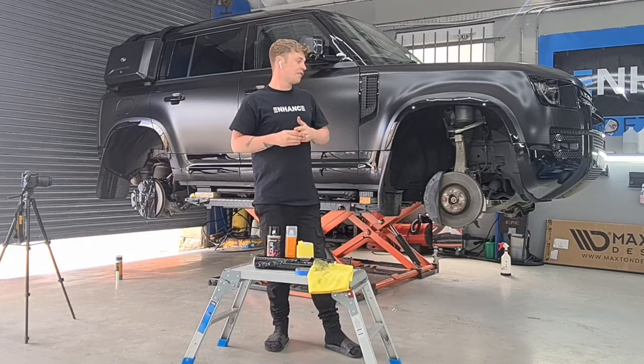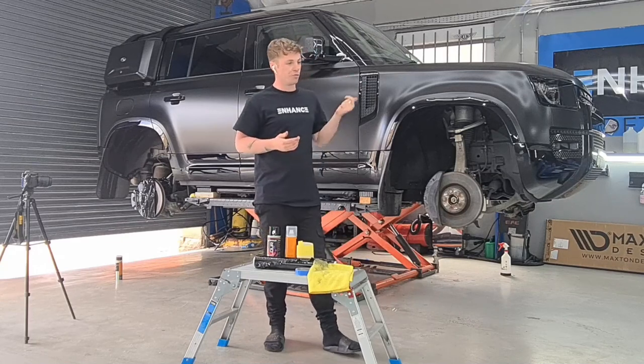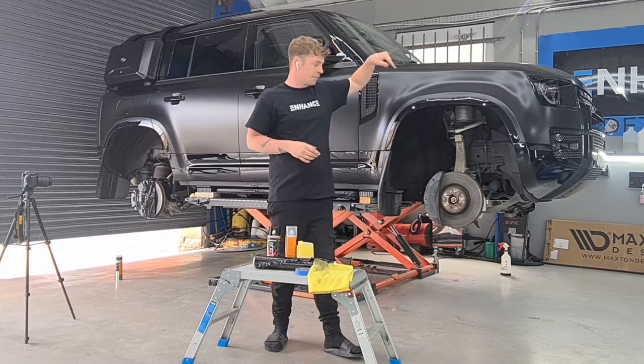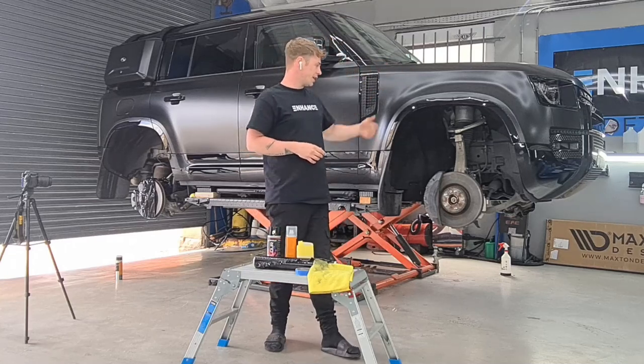So next up, we've got this Defender in. It's for one of our good friends. We've done a wrap on it, we've done a load of bits on it. He has just had the front grill painted just to black it all out.